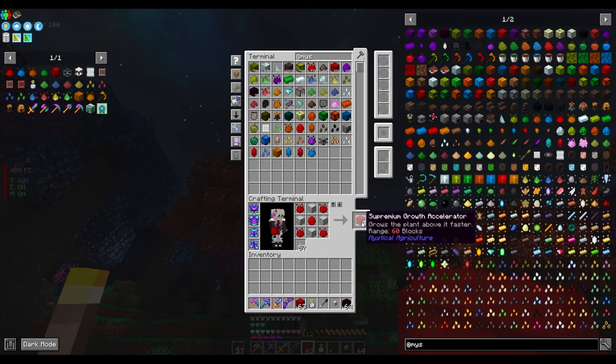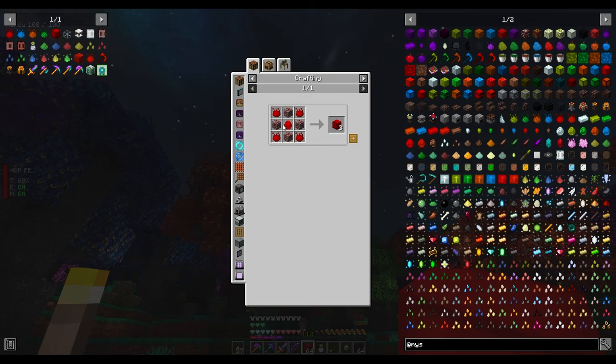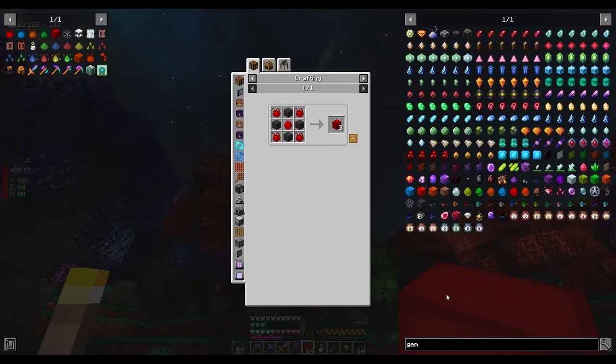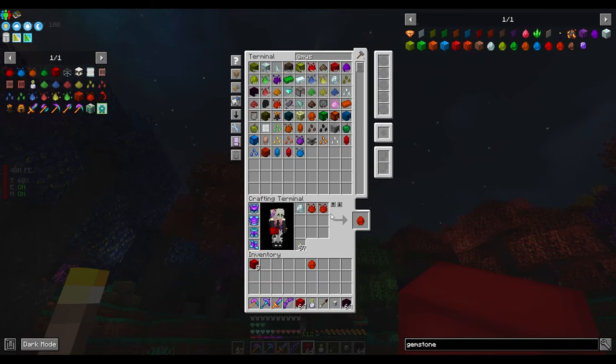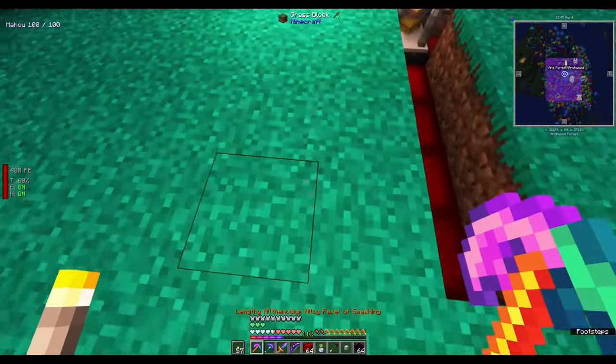Can I make an awakened or a master... Can I make a master gemstone? Is there a master gemstone? That's not how you spell gemstone in the slightest. There's an awakened supremium gemstone. There's no master gemstone though. But I can make this. Will that help? Will that last longer? If I do that, oh, I just wasted that. That's fine, whatever. Okay, well, we're gonna be doing a little bit of grindy grind, I guess.